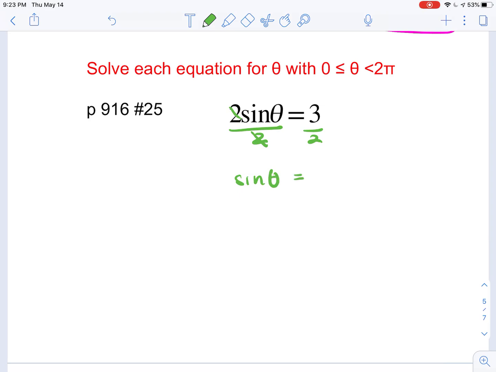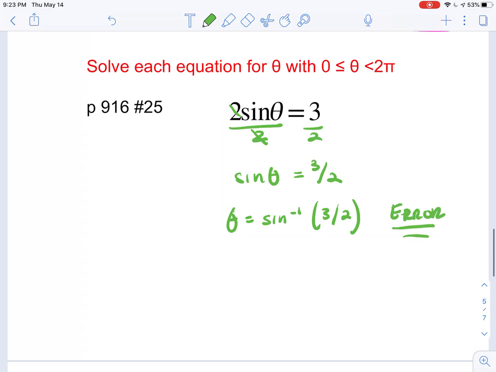Okay, so we want to isolate our trig value, so that's sine. To do that, I must divide by 2. So we get sine of theta is equal to 3/2. So to type this in my calculator, I need to use the inverse sine function of 3/2. So when I type that into my calculator, something happens. You might be saying, what's wrong? Did I type it in wrong? Maybe you try radians. Maybe you try degrees.